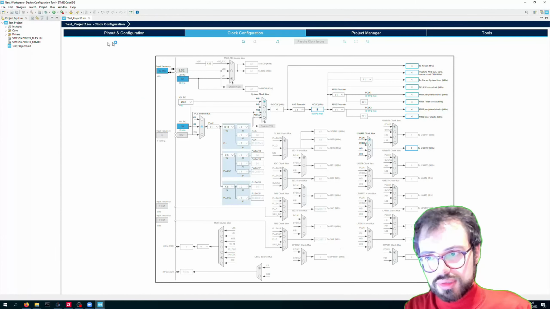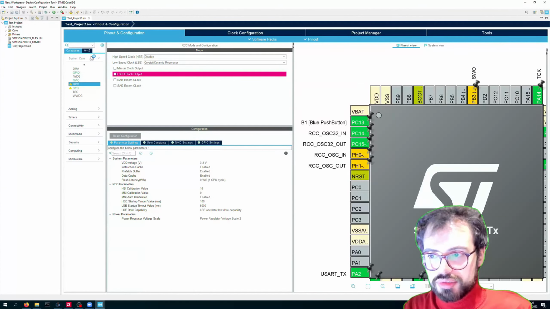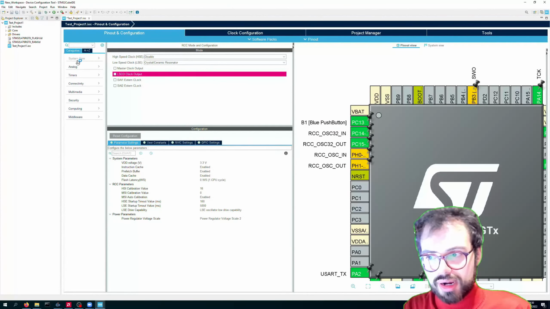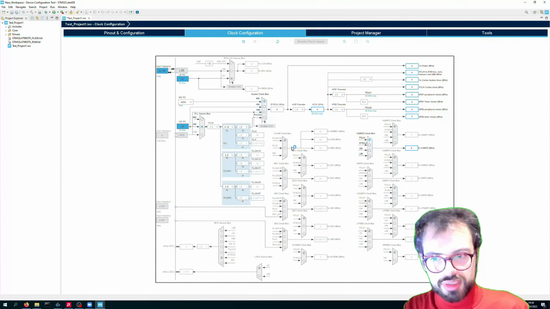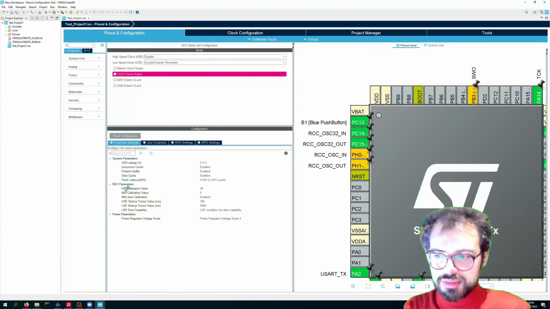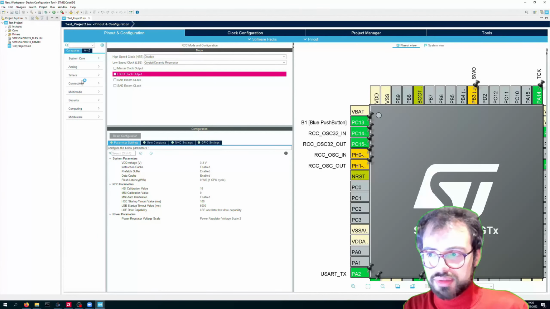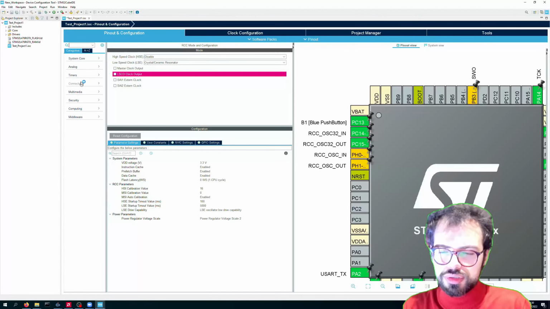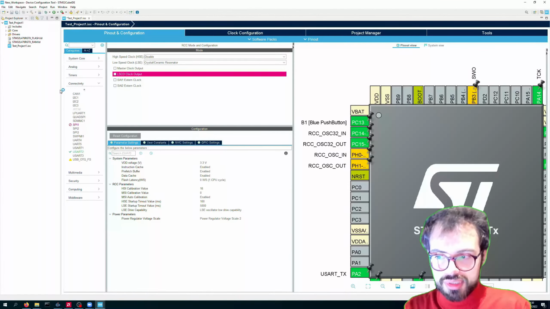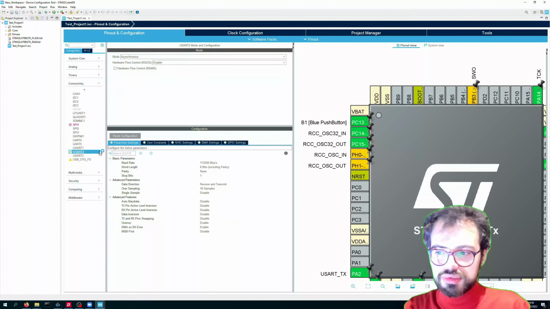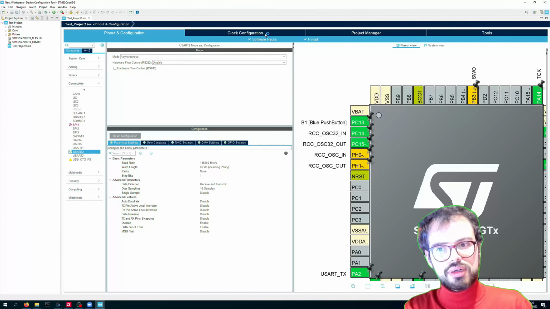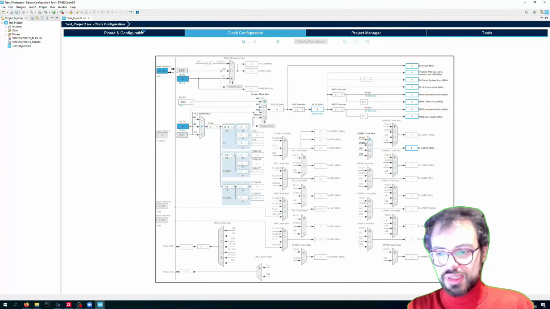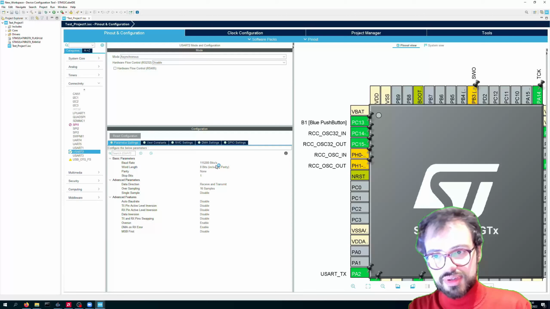And if I go back on the pinout and configuration tab, you see there is no other error. Usually, one thing that could happen when you change the clock is that, especially on the connectivity tab, if it's too low, the UART, for instance, might not have a fast enough clock so it will not be able to work at this specific baud rate.